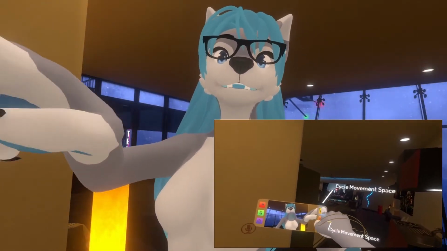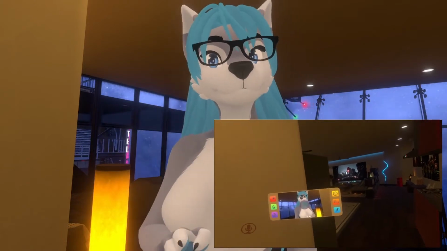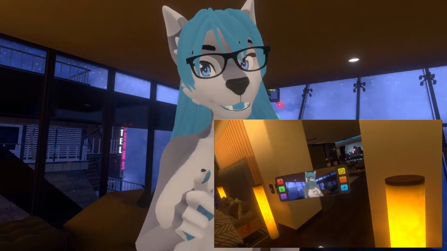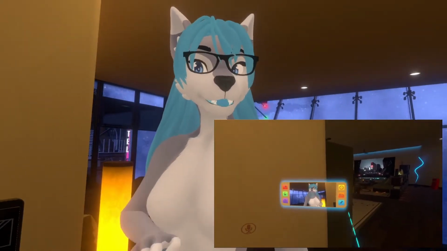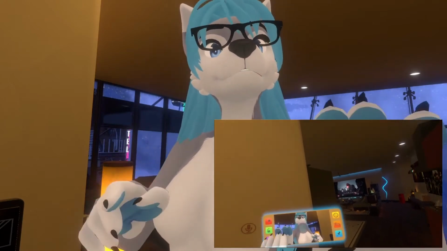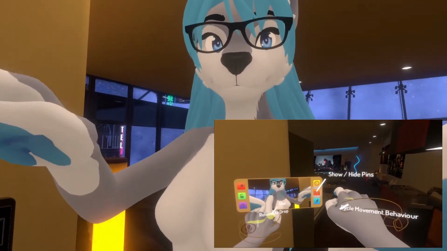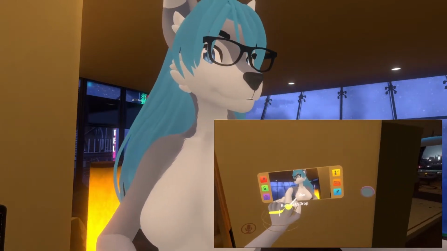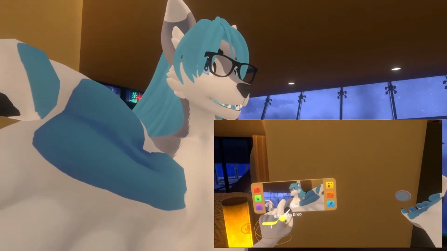And this is your movement space mode. So if I move around, you'll see that the camera's following me. And this is the standard mode. This is something that VR people get. Now, if I grab the camera and I click that button, you'll notice that the lens is staying there.